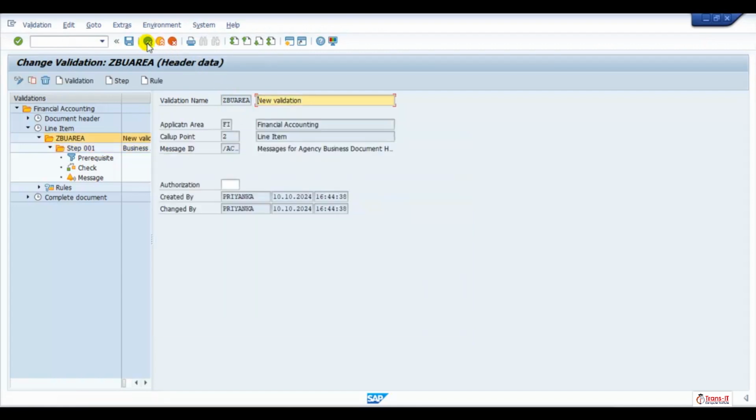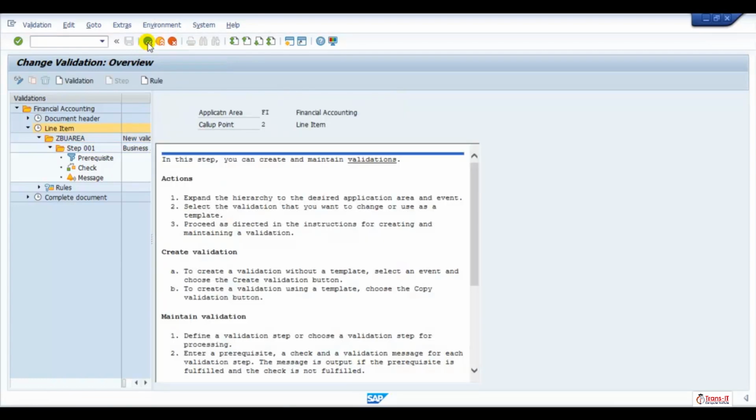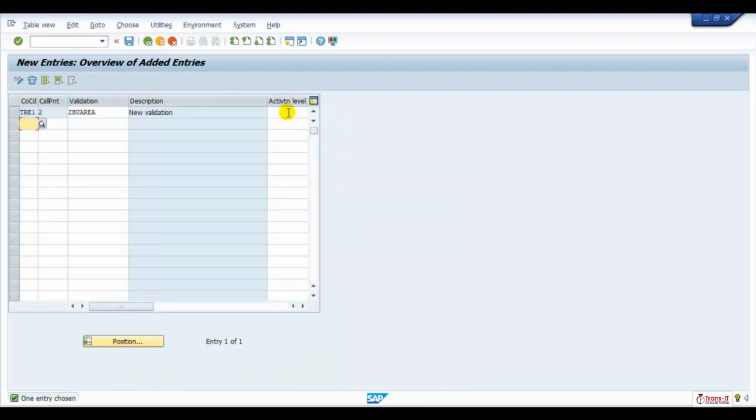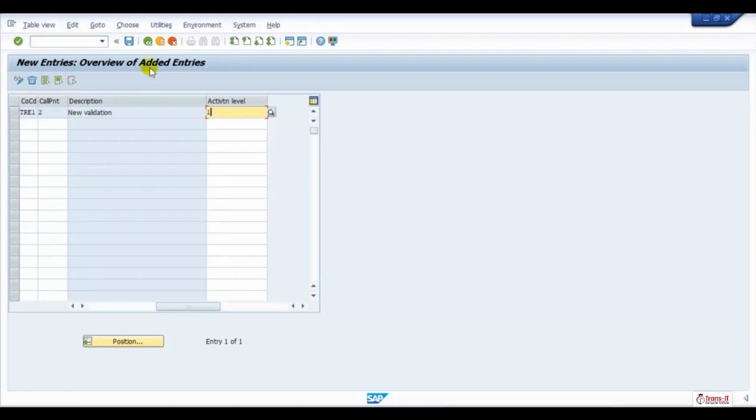Click back. Again come back. Come back. And activation level 1, that is active. And now click on save button.